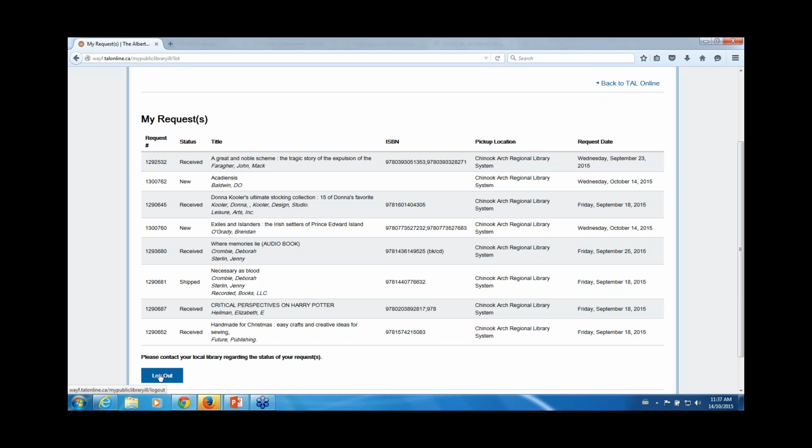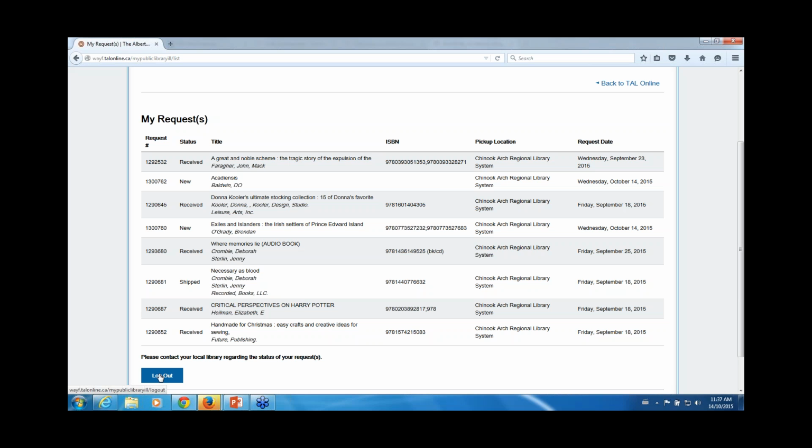Whatever I'm finding, say Edmonton Public is the only library that has it, but it is checked out right now, and I do the request. Will that request stay there until it becomes available and is sent to me? No. Chances are, if they're the only ones who have it and you sent it to them, it's going to automatically pop up as no. And you'll have to resubmit it with a note saying you're the only people, can you please supply this? And if they are very nice, they will do that.